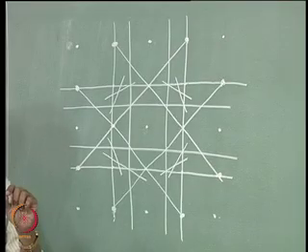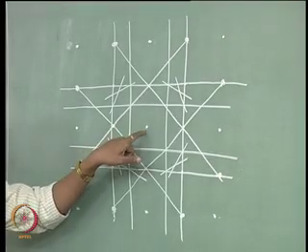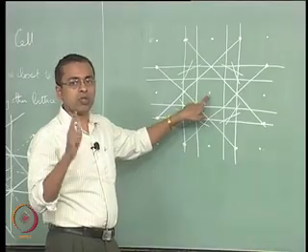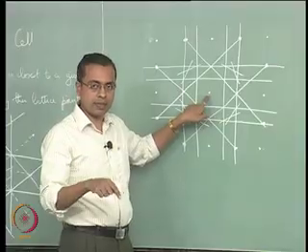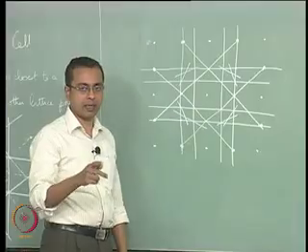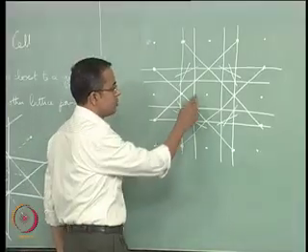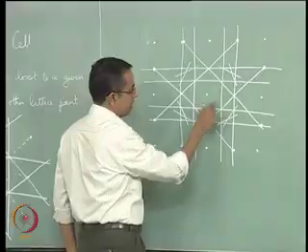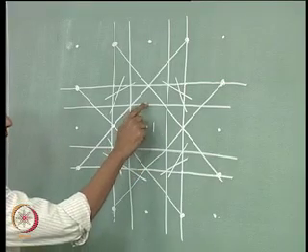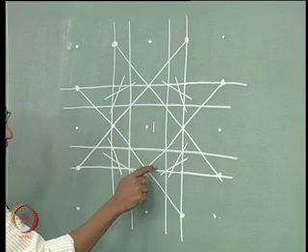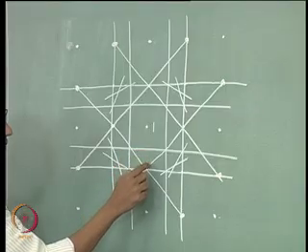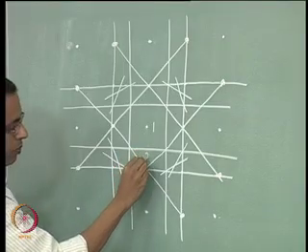Now with respect to our definition for a Brillouin zone, if you start from the central point and you do not cross any Bragg plane, you are in the first Brillouin zone. If you cross one Bragg plane and you do not cross any more, you are in the second Brillouin zone. If you cross two Bragg planes and not any more, then you are in the third Brillouin zone, right. So if you do not cross any Bragg plane, you are in this region, so this is the first Brillouin zone. If you cross one Bragg plane but you do not cross the second one, you stay within this region, this is the second Brillouin zone.